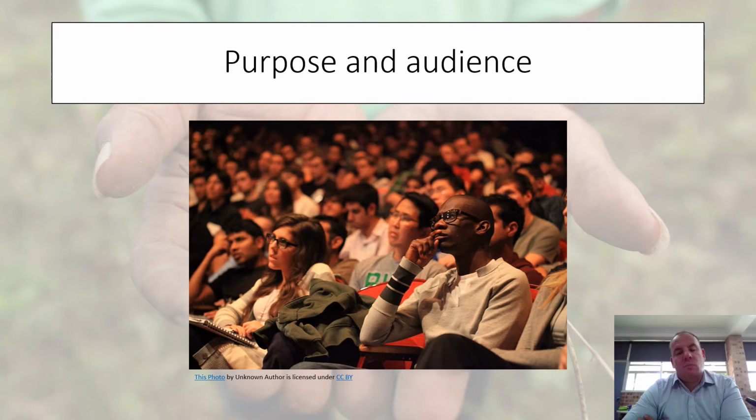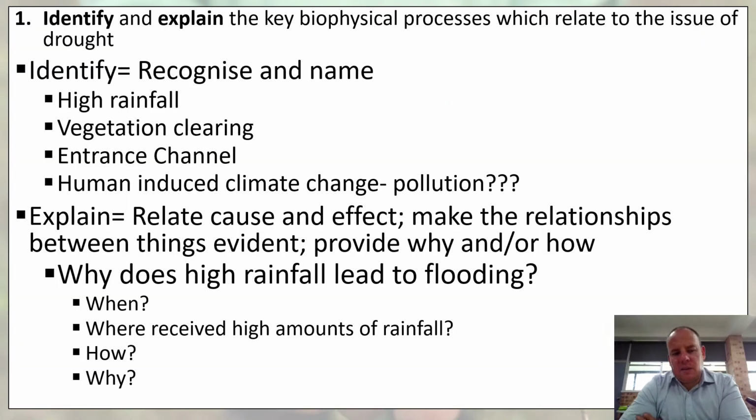So your writing has got to be explaining. That's what I want to see in your writing, and it's really important that you know the purpose and the audience, and that will really help your writing. Remember those two things every time you're writing an answer. I don't want to see any opinions, any emotions. I don't want to see first person, so I don't want you writing I think, I believe. It's got to be explaining. An example would be: flooding is caused by a number of different biophysical processes. Increased rainfall is one of those processes, and then you explain how that causes flooding. I hope that gives you some background information on purpose and audience, and that will really help with your writing. So let's have a look at the first question you've got to do.